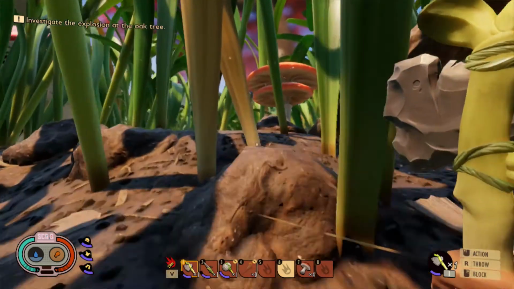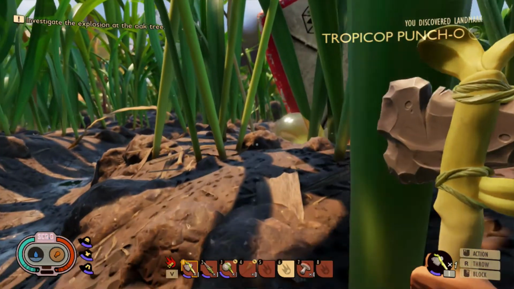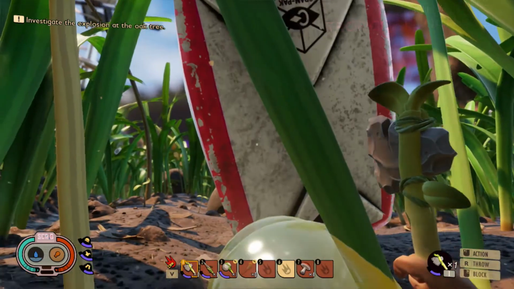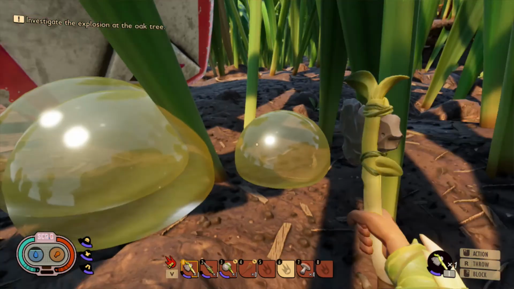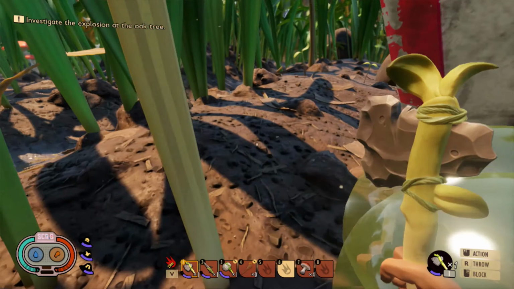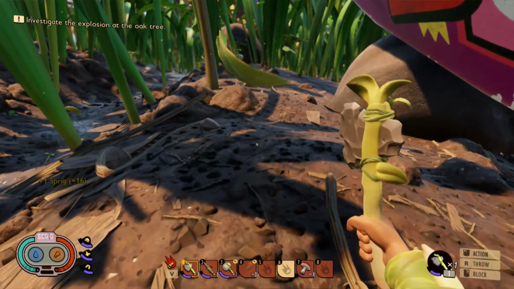There might be more sap. Oh. Is that what I think it is? It is. Oh my God. We found the tropical punch container. Look at this. Juice for days. Man, that is awesome.